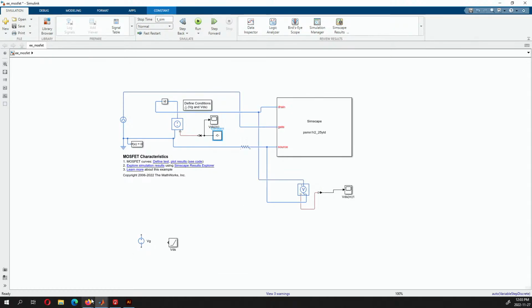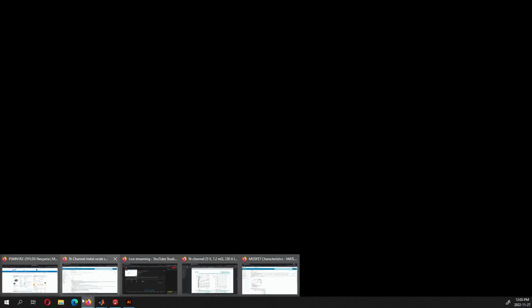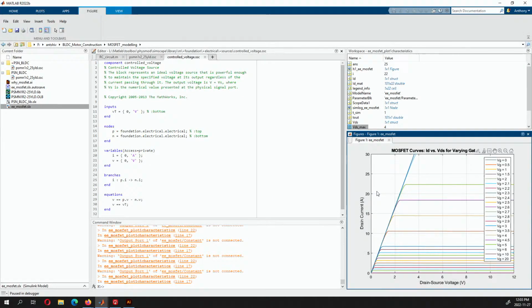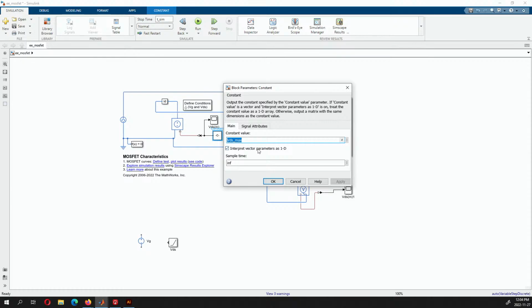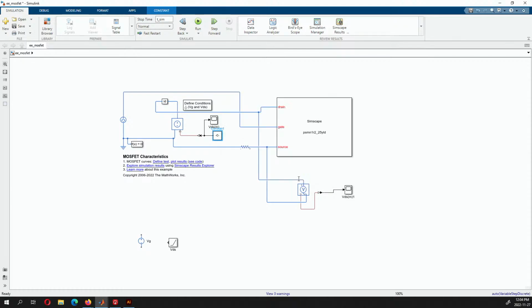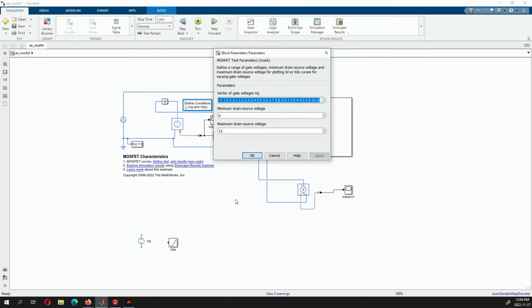VDS max, how much is VDS max? We have VDS max is 4 volts. We'll put this at 12 volts actually. This, in my opinion, should be the maximum drain source voltage. Yeah, it's 12 volts. That's VDS.